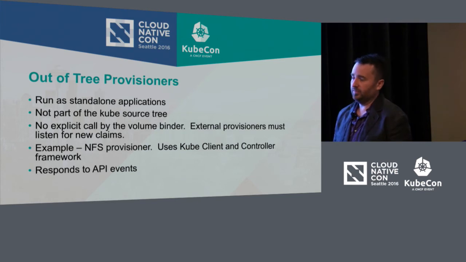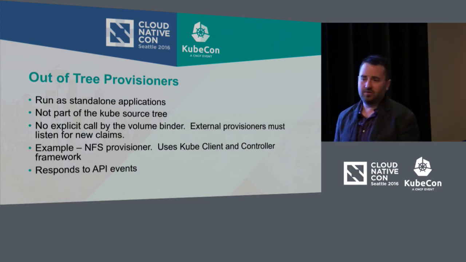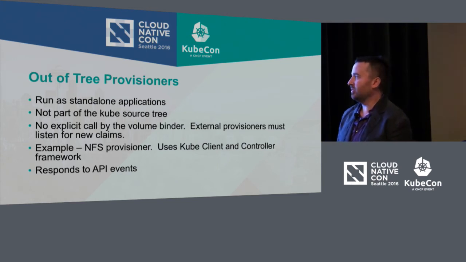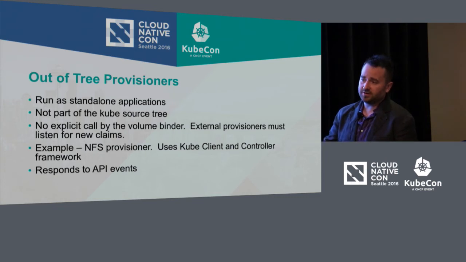And then, of course, provision storage based on the provisioner type that it recognizes. The recent changes we've added put the provisioner type in the claim, right? So they don't actually have to look at the storage class to know if they support a particular claim. Before, we had to do a double reference. You'd have to monitor the storage classes, watch for new storage classes and types, and then, once you see a provisioner type you recognize, watch for claims coming in with a storage class of that name.